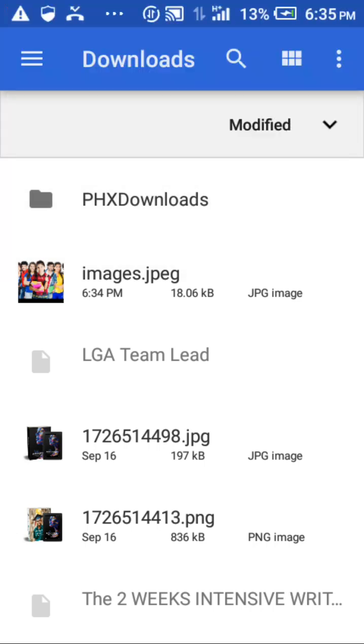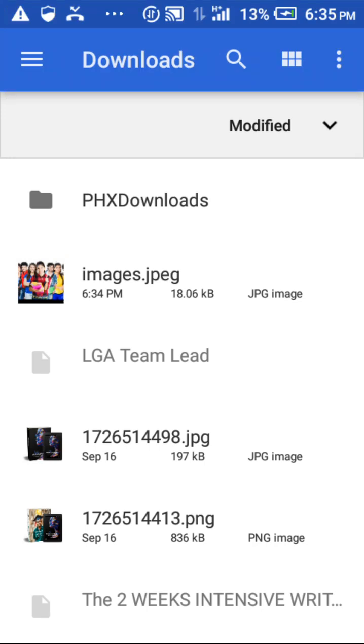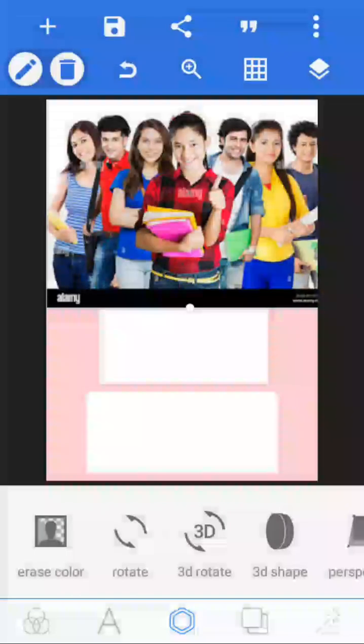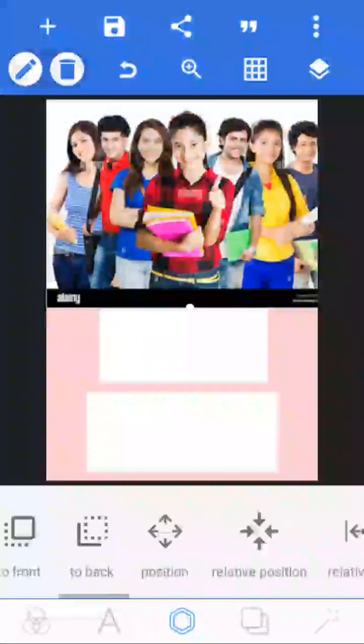We select the image that we just downloaded. This is the image. Now say okay. We need to crop it.